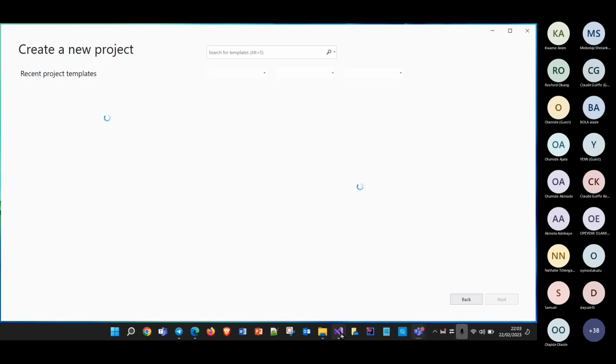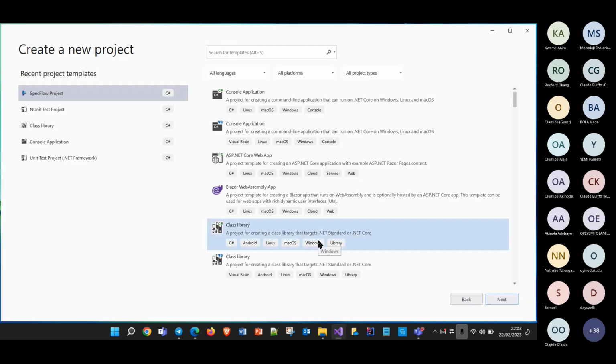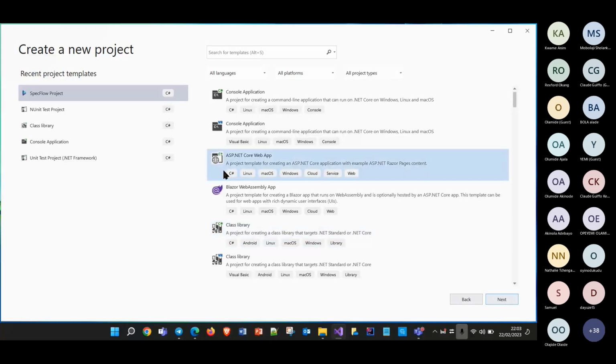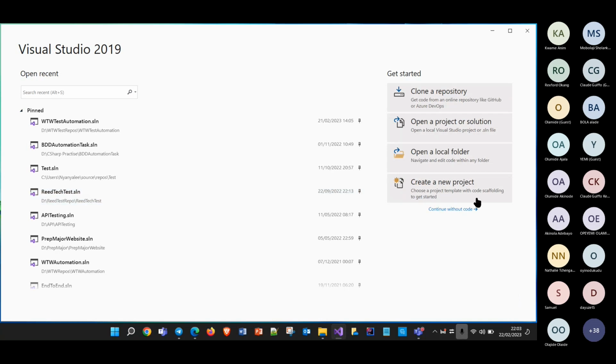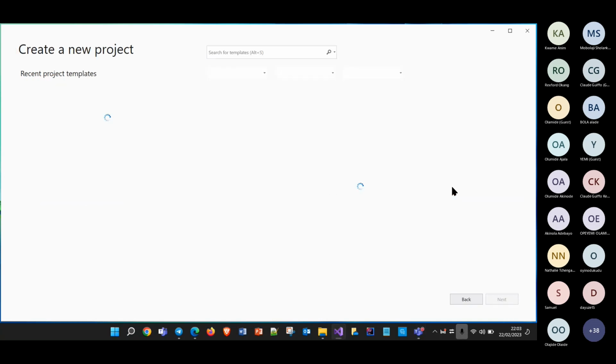So this one should work. Now, we're going to go to the practical aspect of it. If I get the chance, I will introduce you to WebDriver. I don't know if I can do it tonight. So if you integrate Visual Studio, let me go back one step, and you go to create a new project.